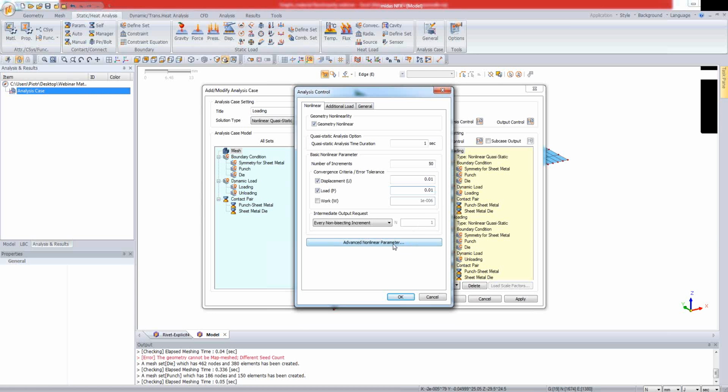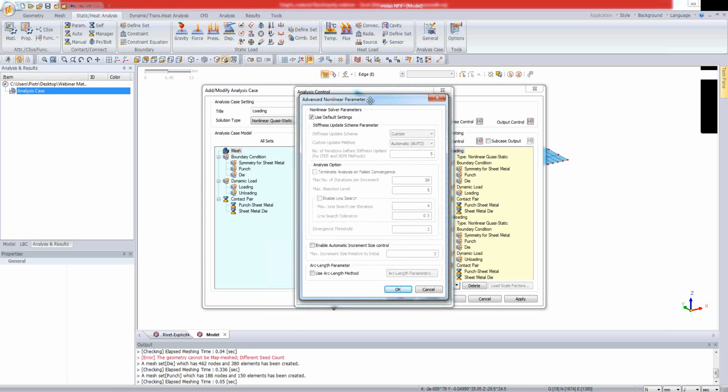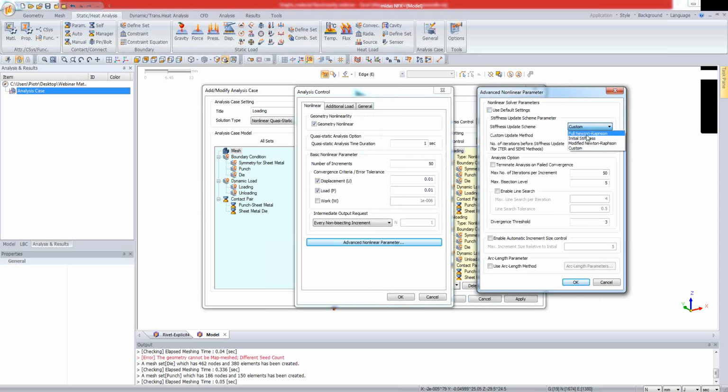And as well, if we go to the advanced nonlinear parameters, we can select the method for the stiffness update. So I'm selecting the full Newton Raphson.